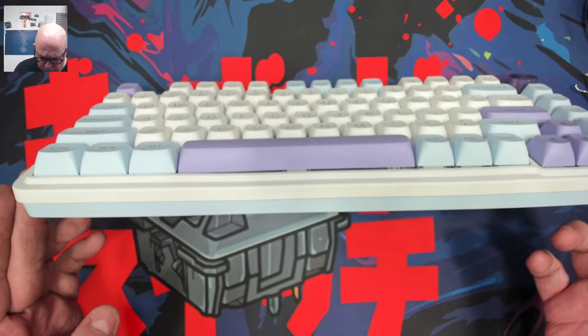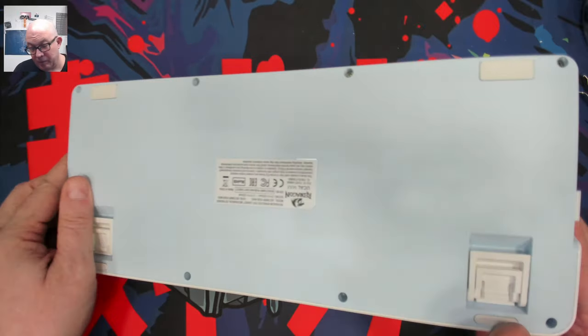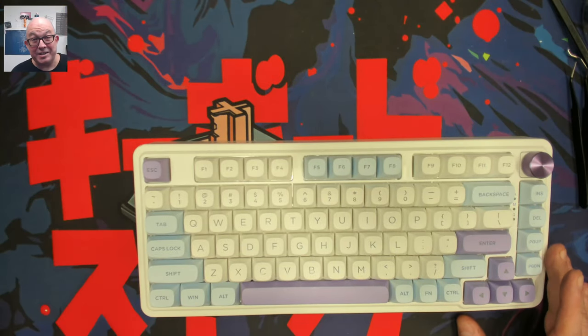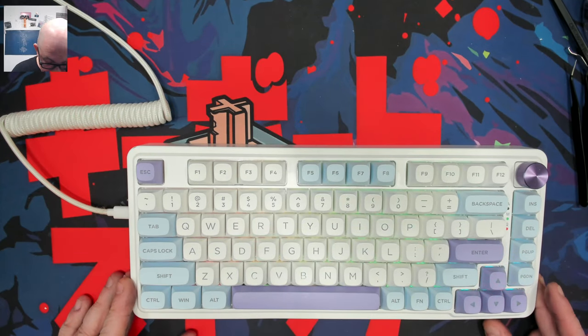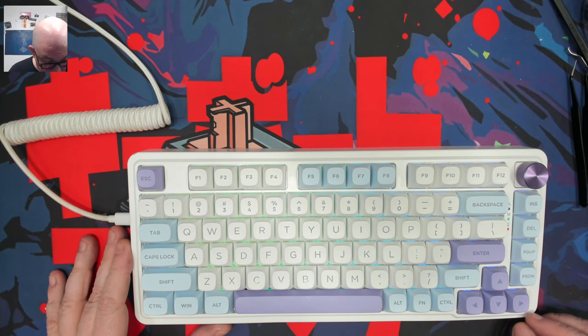So we do have a nice two-tone case. Of course, we have the flip-out feet, pocket for the 2.4, and of course the mode switches here on this end. Let's go ahead and see what it looks like with the lights on. Go ahead and plug it in. All right, so those lights come through pretty decently. They are north facing, so the keys are tall enough that I don't think, even if they were south facing, that you'd get that shine in your face.